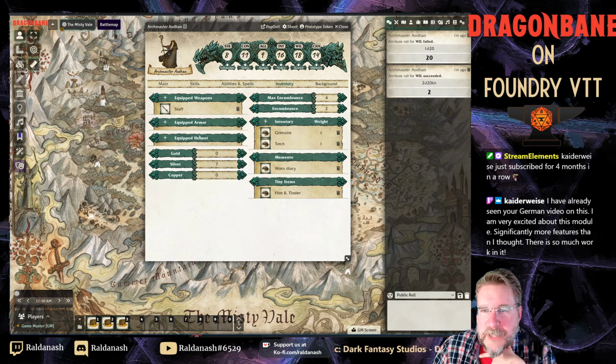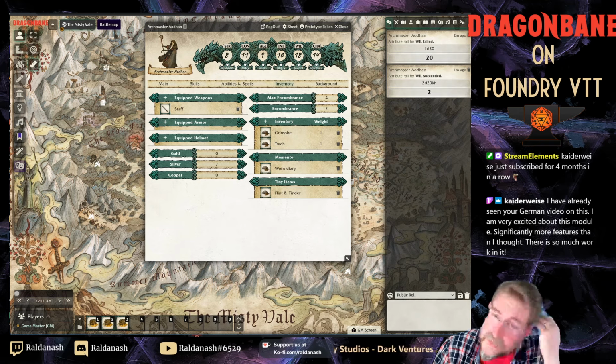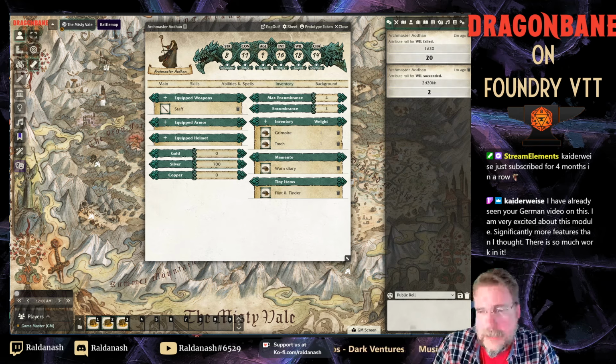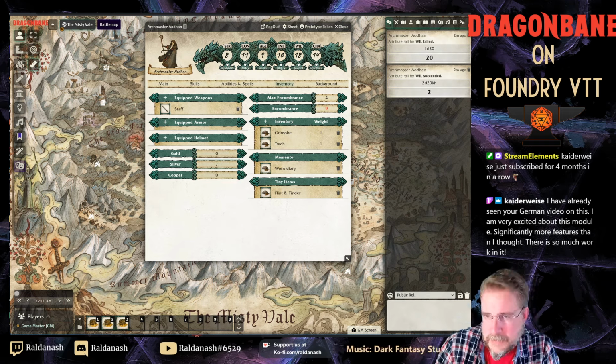You've got the inventory here, for example. You've got the weapons and the armor that pulls forward to the front sheet, and you've got the encumbrance as well. So interestingly enough, I was told, let's see if I put 700 gold coins in here, that it will actually take the weight of the coins for your encumbrance. Yes, it does. 700 gives you encumbrance of 9 now, which is severely encumbered.